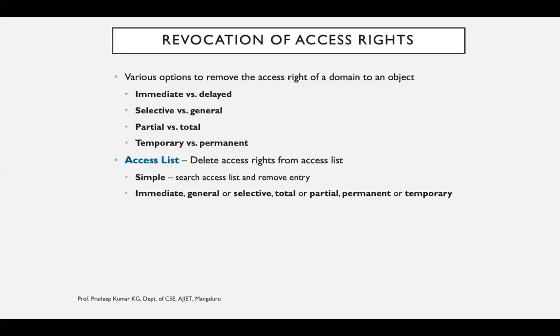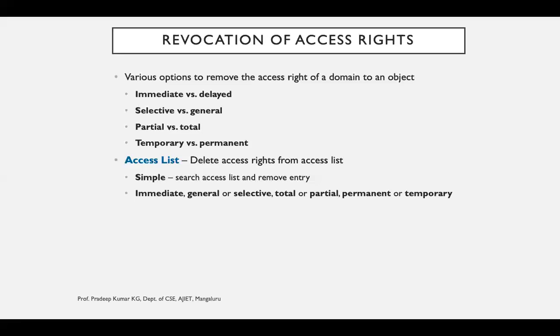Total, you can give the entire thing to your friend, you can mail it to him, he can do whatever he wants. That is total. So entire ownership is transferred to your friend. He can transfer, he can copy, he can modify, he can delete, he can execute, whatever things he wants to do, he can perform. That is total permission. You are saying that you can do whatever you want. That is total. Next one is temporary versus permanent. Temporary is only for a particular period of time. You can allow or you can remove the access. Consider the situation.